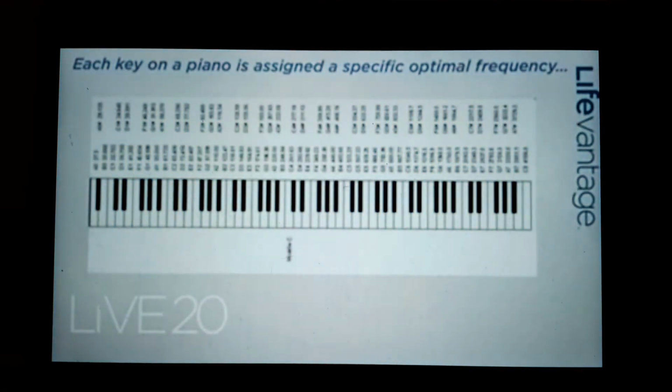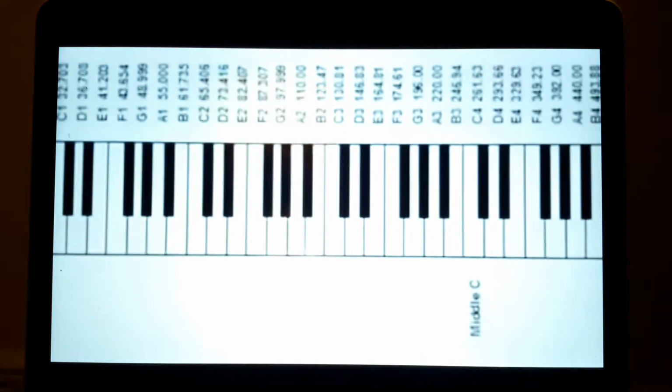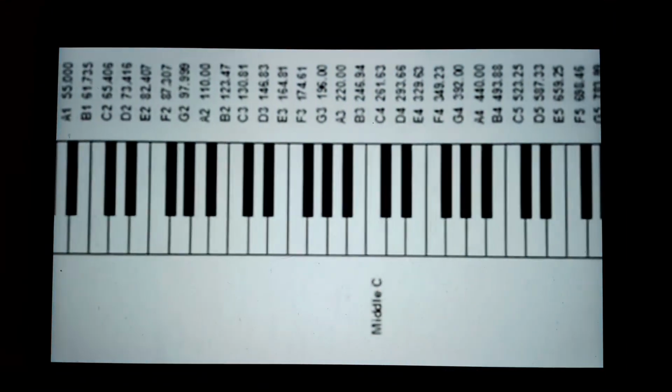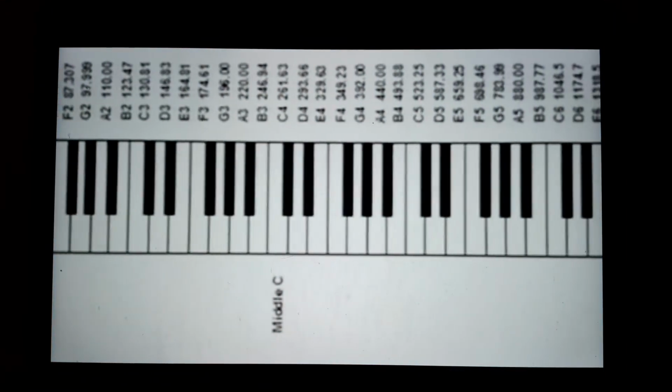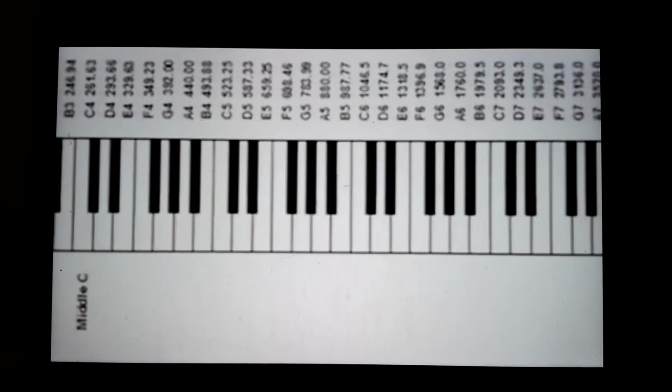A piano keyboard has 88 notes on it, and each note, you probably don't think about this even if you play a piano, has an assigned frequency. You hit that note, you hear a tone, it is a very precise frequency. Those are the actual frequencies for all 88 of those. They are defined. And if that key is not on that particular frequency, we would say that piano is out of tune.